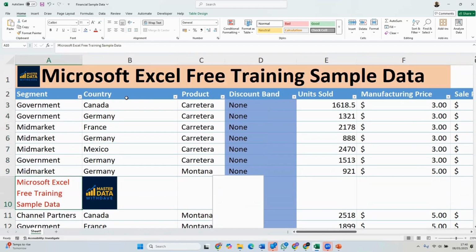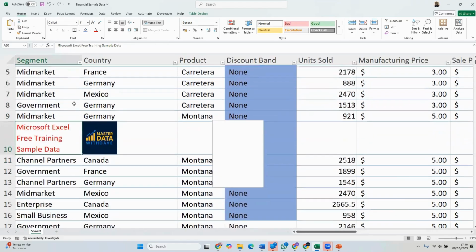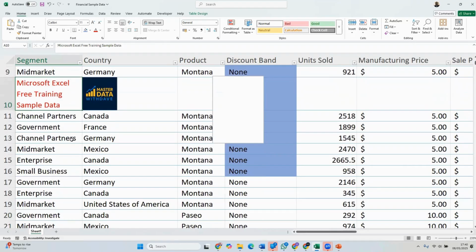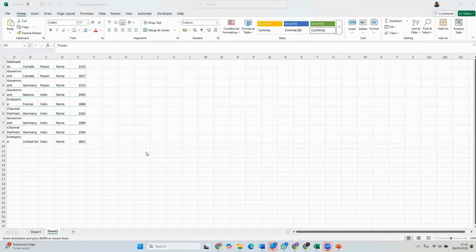So that means the column is not wider than necessary, but I can still read everything just by making those specific cells higher than they were before. What I want to do now is to format this to make it look more presentable. I can see that mid-market is wrapping the text, and it doesn't really look nice. Govern and then meant on another line. It doesn't really look nice.